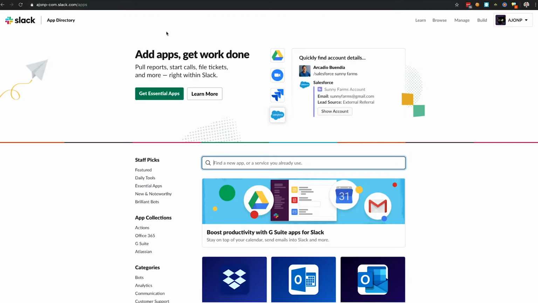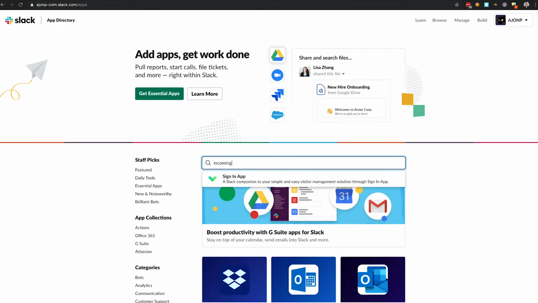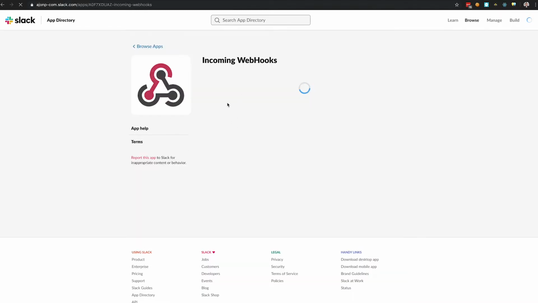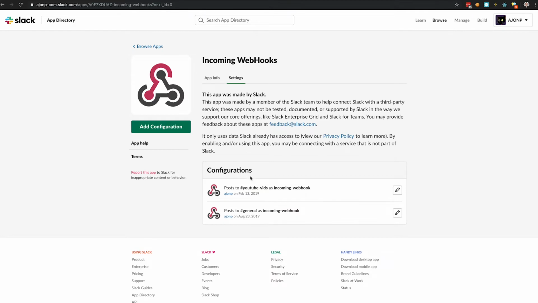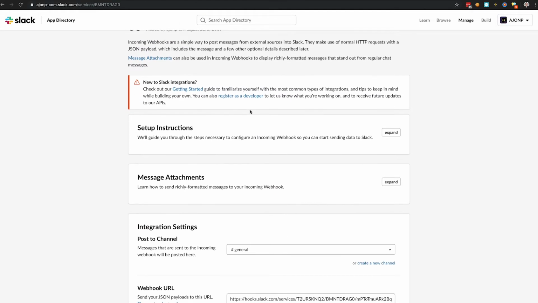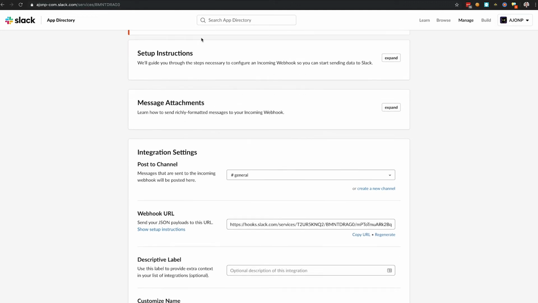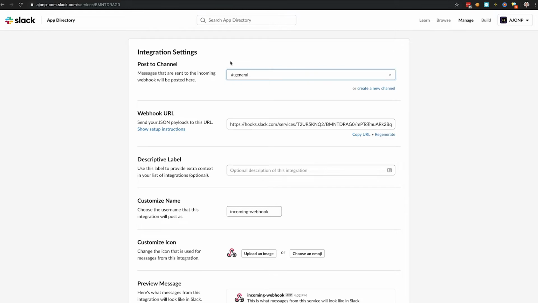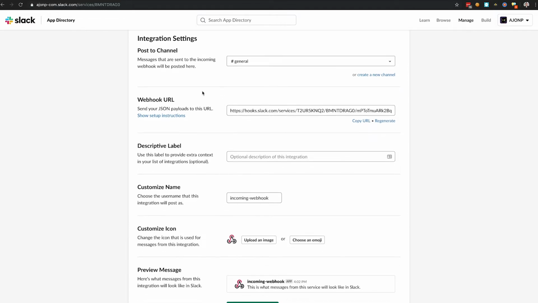How you actually set up some of these apps. In order to set up the webhook coming in, you need to do incoming webhooks. Then you could start to begin setting this up. We actually have ours already, so I'm just gonna walk through it. If I go to the edit command, it's the same as if you do add configuration. So here are the setup instructions and things like that. Really all we're looking for is you're gonna pick general or any other channel you want. We actually send the message back to where it originated, so that really doesn't matter that much.